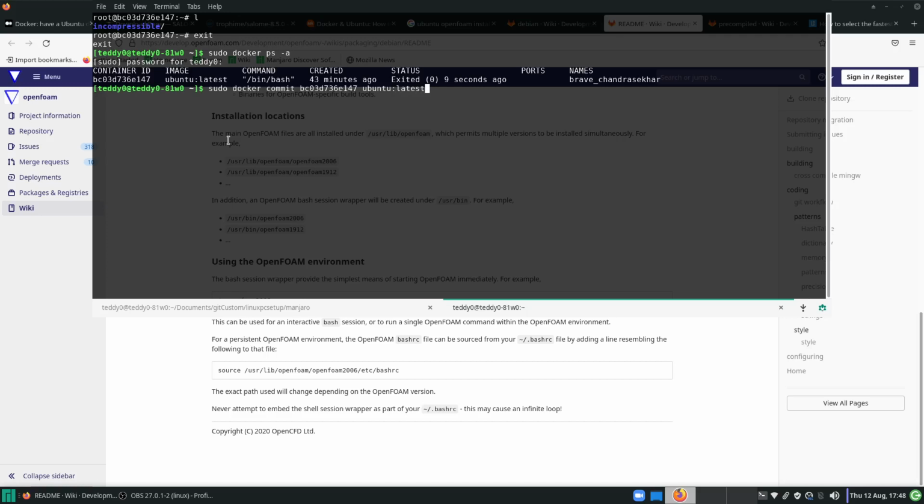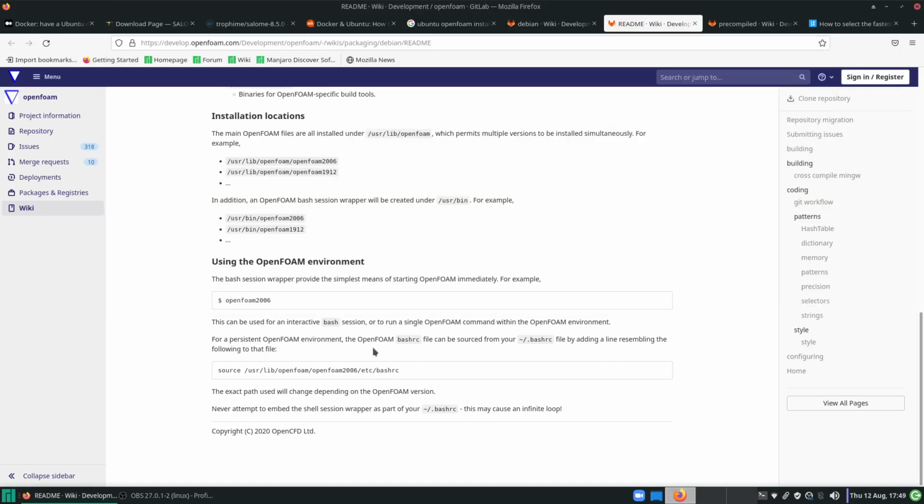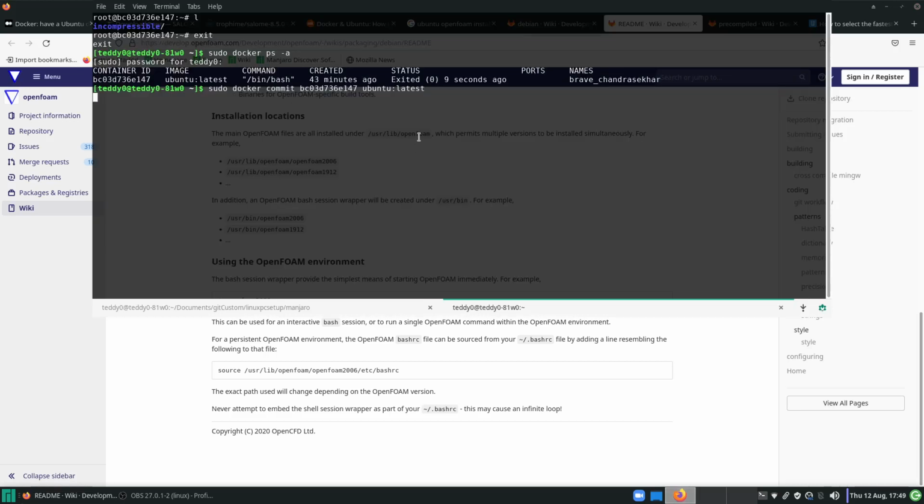Or you can just type ubuntu if you want. I'll just do this one. As you can see, this is probably going to take pretty long, because we just installed a huge program. We just installed OpenFOAM on it. It's about 1 gig plus of data, so there'll be lots of things going on.